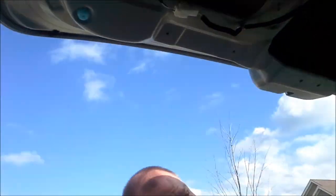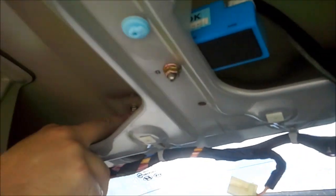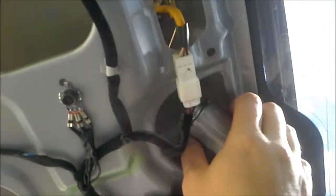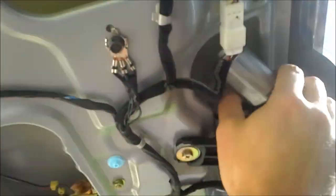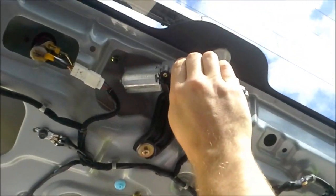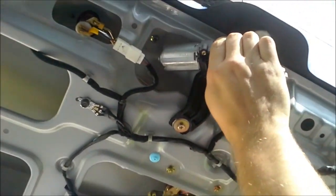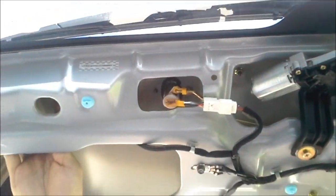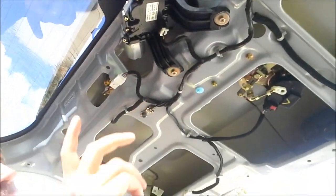Now this is where it gets a little complicated. Up here you'll see three or four brass screws — these screws are extremely delicate so you want to be really careful. They've situated two screws back here that give you access to the latch behind the motor operator, and it's a pain to put that back on, so I don't recommend doing that. Over here there are two more screws that look just like this — there are five of these screws total and we're going to take them all out.